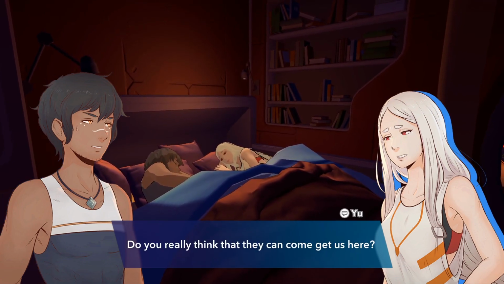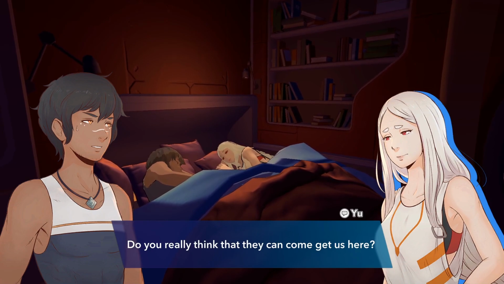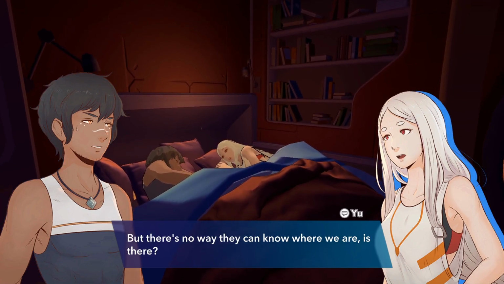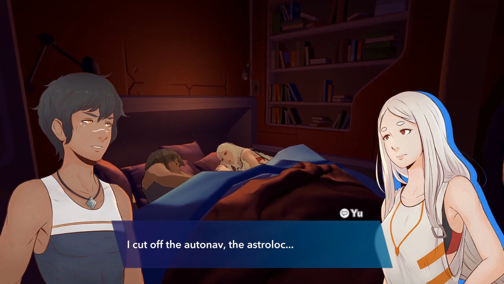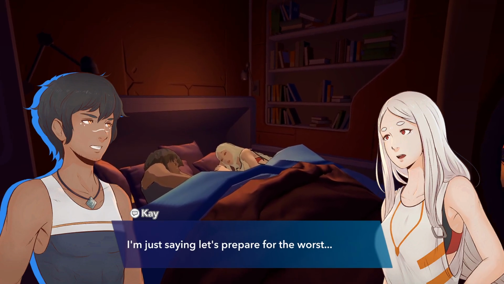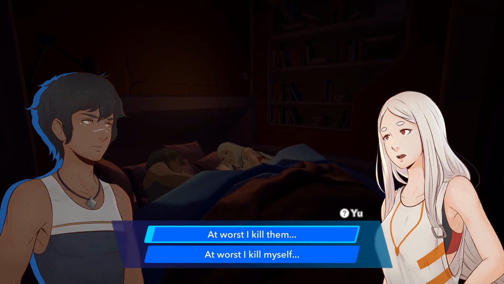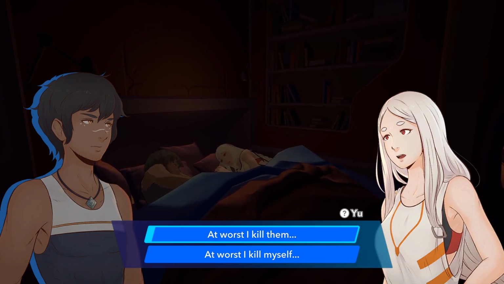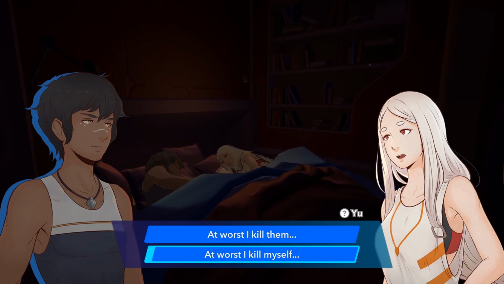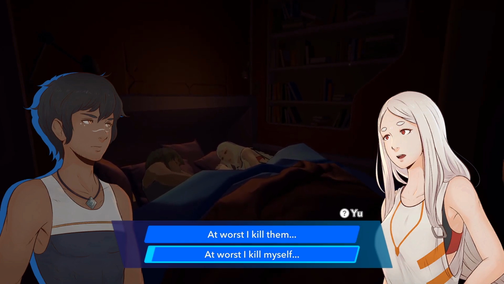Do you really think that they can come get us here? If we could take the flow bridge here, then so can they. But there's no way they can know where we are. Is there? I cut off the auto nav, the astrolock. Even the landing was all manual. I'm just saying, let's prepare for the worst. Oh my God, what kind of a choice is this? At worst, I kill them. At worst, I kill myself. Oh my God.